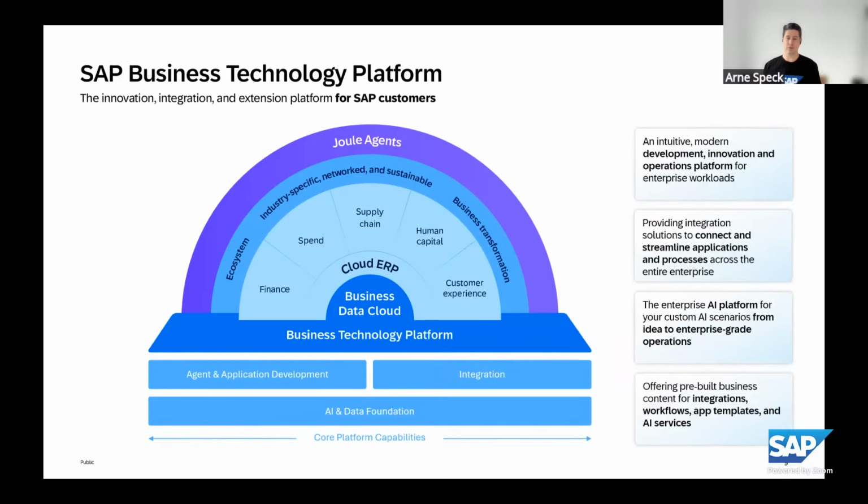And then the last point of view, and this is basically also why we're talking today, it's a platform for you as customers, right? And as said before, it is a very modern development platform that helps you create your individual custom integrations, applications, agents, AI scenarios, and that contains the model on the one hand side, maybe, but also maybe just the scenario leveraging an external model, and then handling those things with all the aspects on what is the data foundation for that, how do I do the lifecycle management for those scenarios on top of a very solid foundation here.